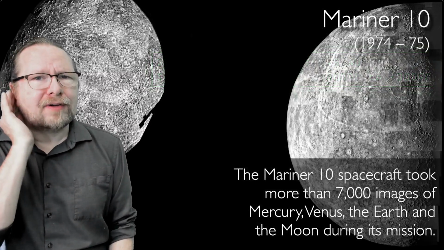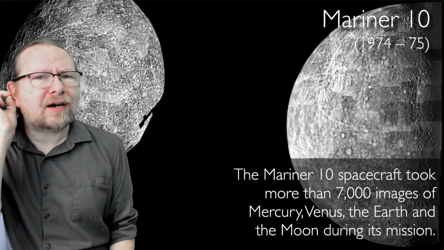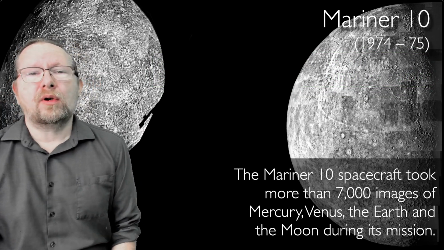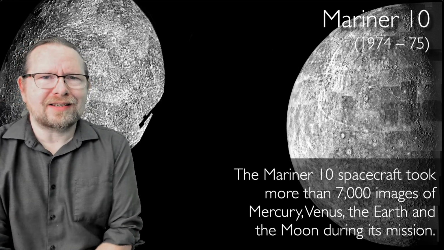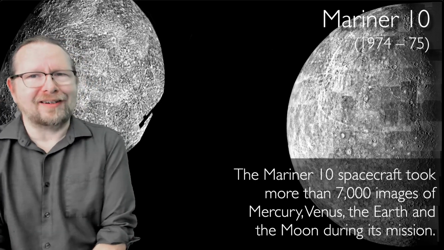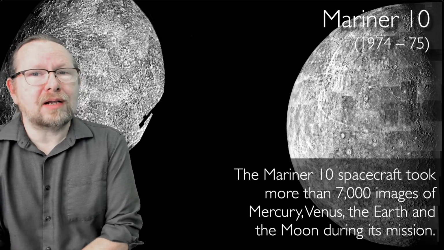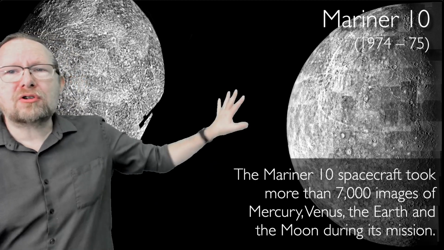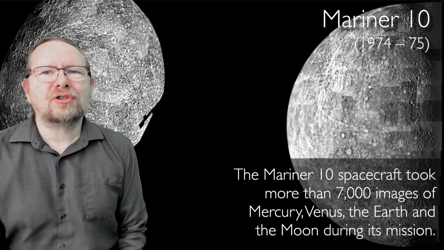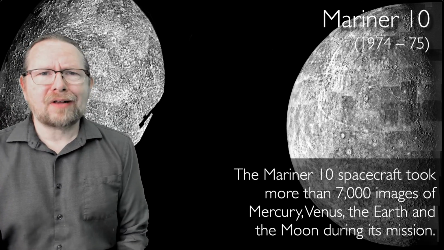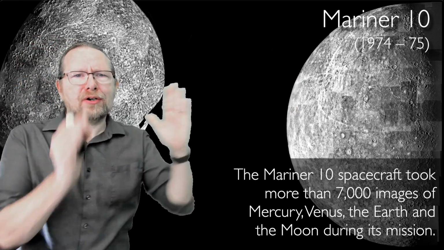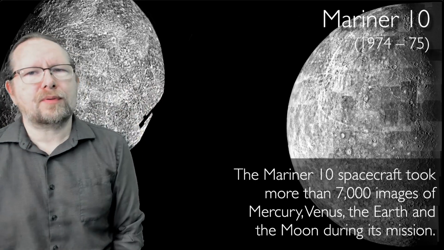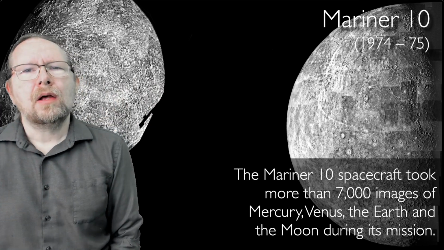We did not have very clear pictures of Mercury until very recently. The best pictures of Mercury we had were from the Mariner 10 spacecraft, which flew by Mercury in 1975 when I was a little kid in kindergarten. It took about 7,000 images of Mercury. It also took pictures of Venus and the Earth and the Moon as it flew by. Its pictures were okay. The resolution is not great. The little squares you see are because these are individual photographs mosaicked together into a sort of patchwork, so they don't always line up exactly right.